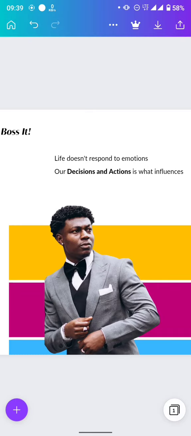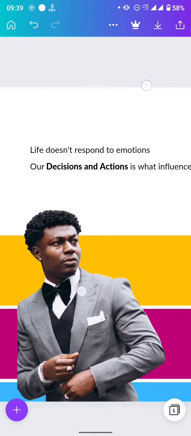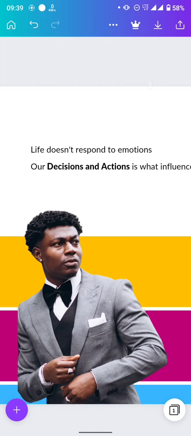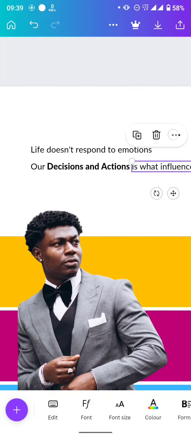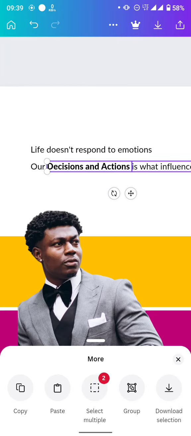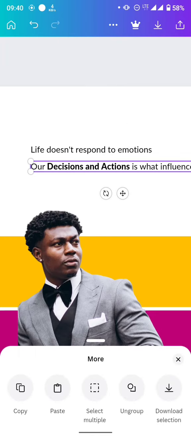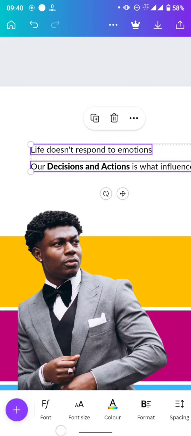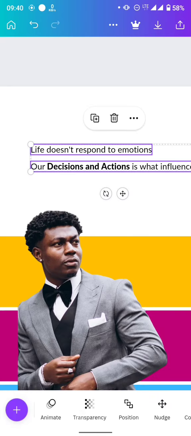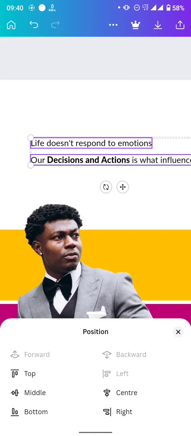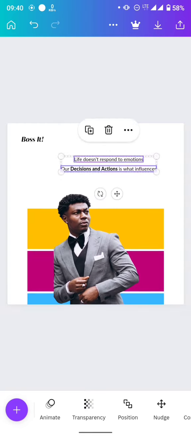It looks like a single line of text, but of course it's not centrally aligned. And this is where grouping will help you. So you come here, you select multiple, 1, 2. So you group them together. Once you group them together, they are the same one. So you come again, you select multiple, this one and this one. Then after that, you position them. How do you align them? You come here, you give it center. Easy peasy. So that way it's centered.